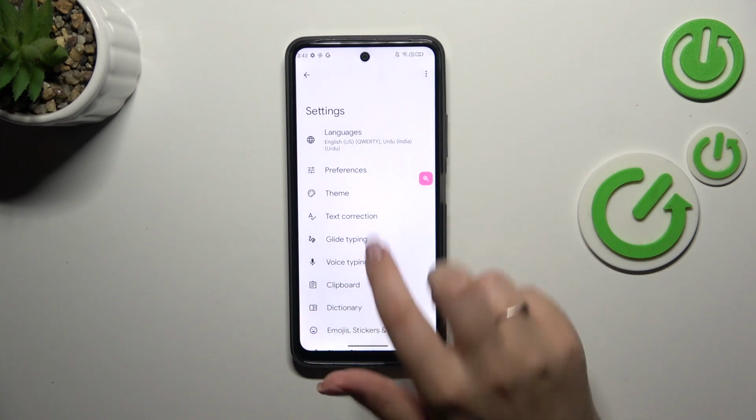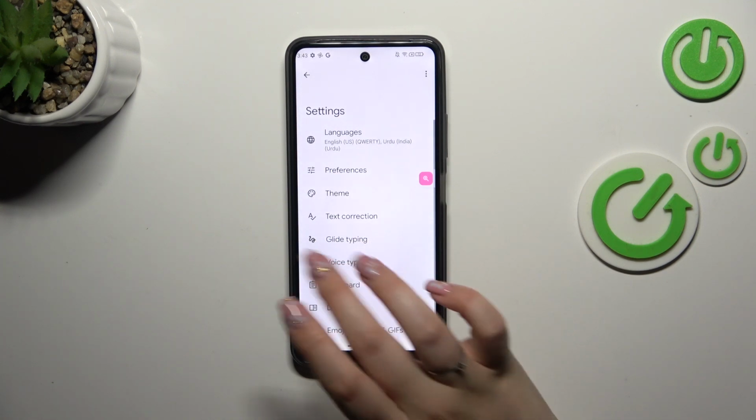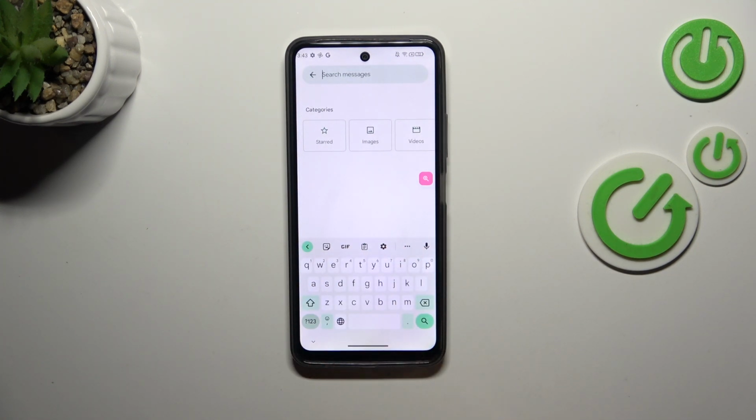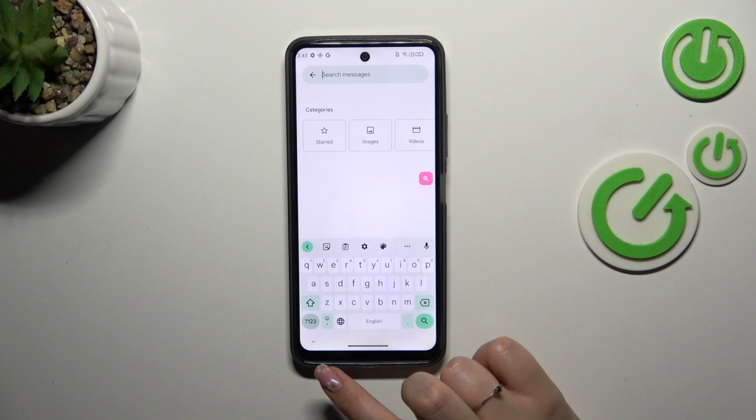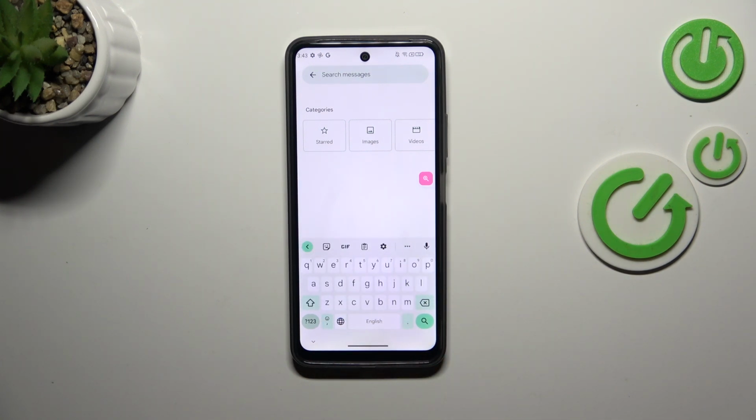Before I'll show you how to remove the language, so you will be able to apply only one, I'd like to show you how to use the keyboard with 2 or more languages added. So here the first difference is the globe icon, which will allow us to change the language. So as you can see, after tapping on it, we can switch through the languages. What is more, the spacebar is not empty anymore. Right now we've got the name of the language we're currently using, which is extremely useful, especially in the situation when you've got the keyboard layouts which are really similar in 2 different languages.